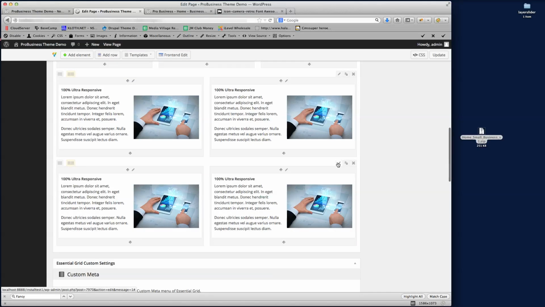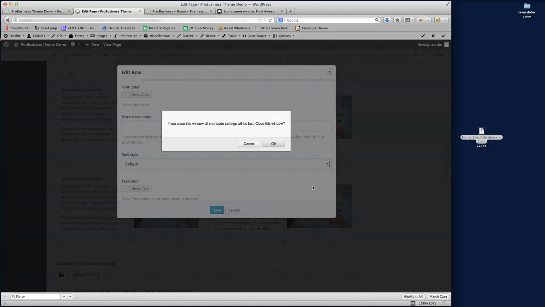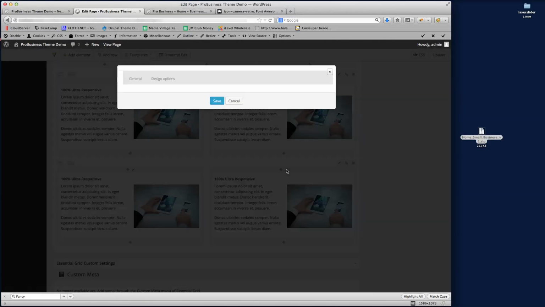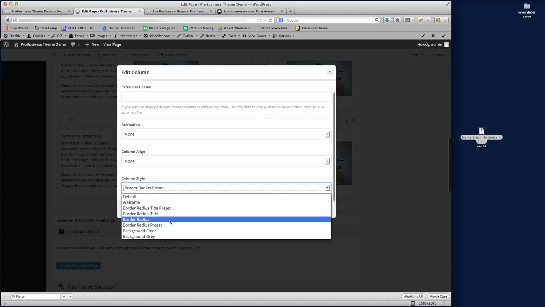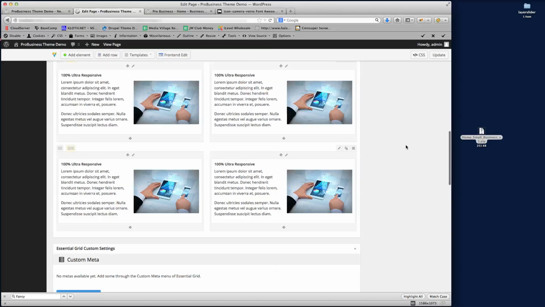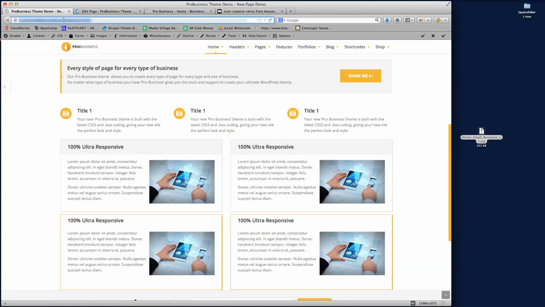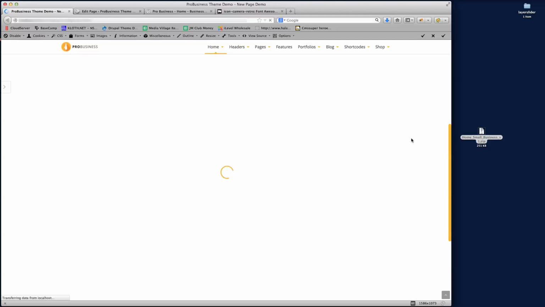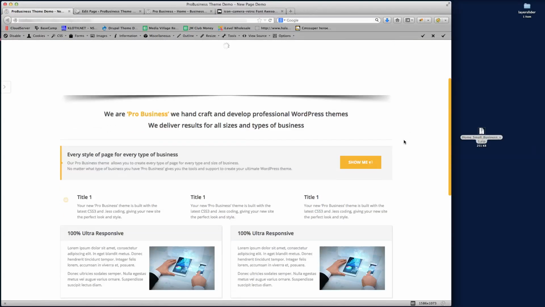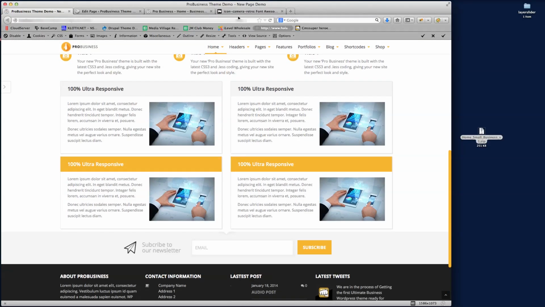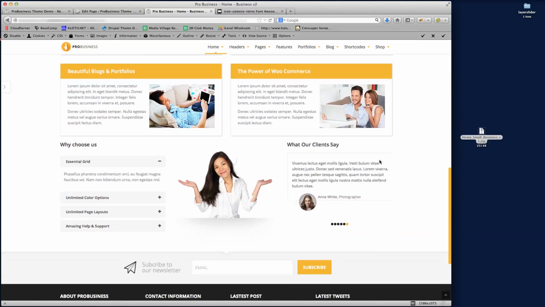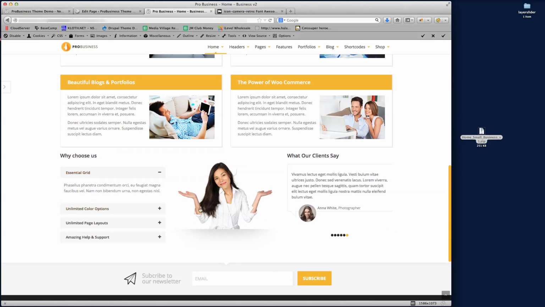But again, it's just giving you an idea of how quickly and easily you can style these pages up. So if I update that now, and then we refresh that page, you'll see there now that we've got the content boxes. So what's left on here now, we've got an accordion area here, an image in the middle, and then some customer testimonials over this side.